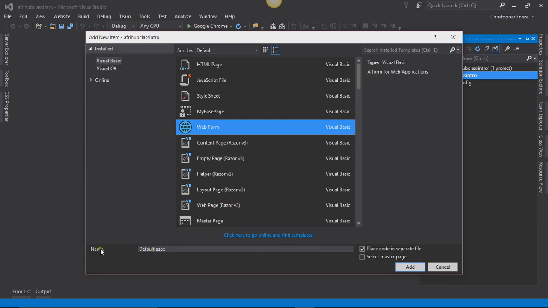Down here you see name at the bottom left, default.aspx. If you choose to rename it, fine. If you choose not to rename it, fine. But one thing you should know is that every website has a default page. For us in ASP.NET, or for us that use Visual Studio, our default page is called default.